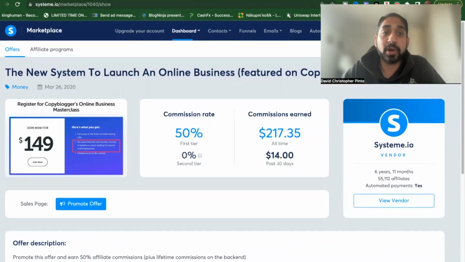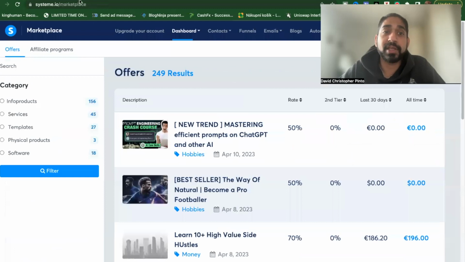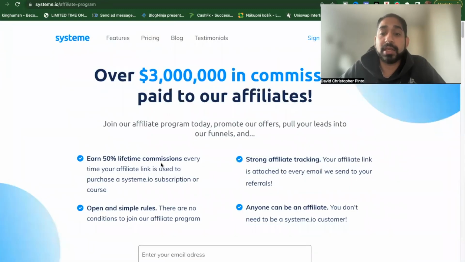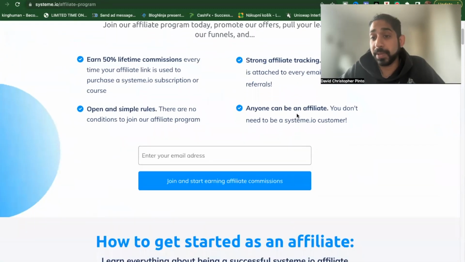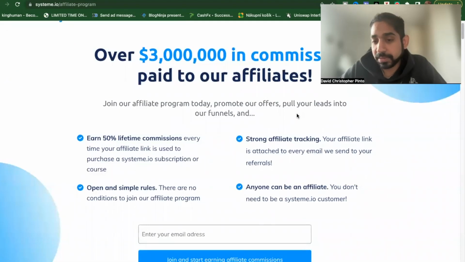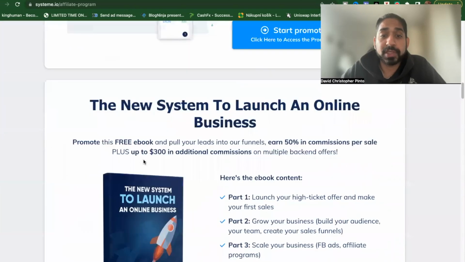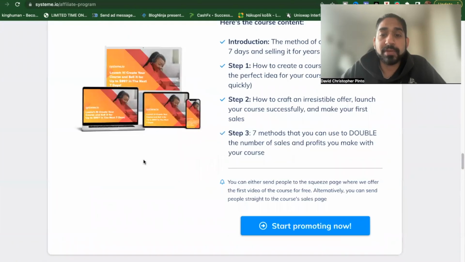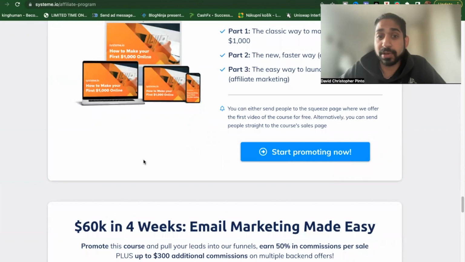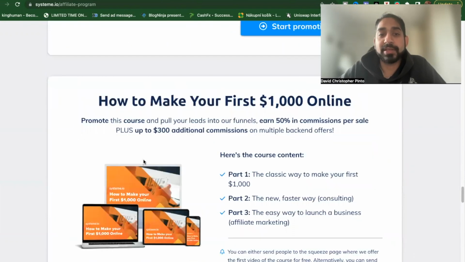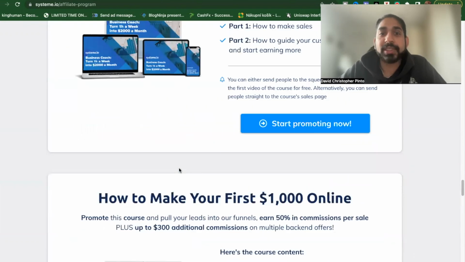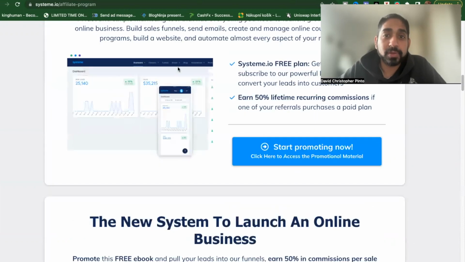These are products that they have in their affiliate program, and they send them out. So pretty much anybody can be an affiliate. You need to be a customer of system.io, as far as I know. That's about it. They have these different offers that you can see right here, and if anybody buys any of these offers, you're just going to get a commission. They're not actively selling it, guys, but as I mentioned, this is a marketplace that you can use as well.